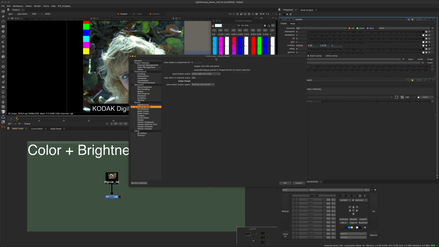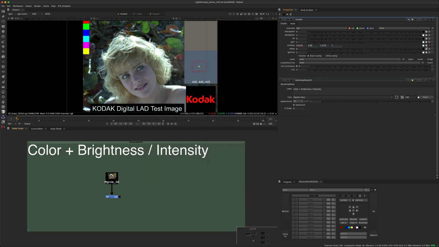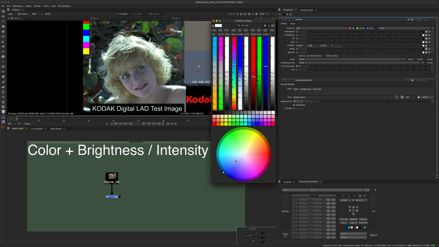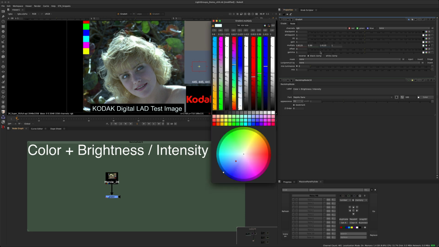Now, if you go to the preferences and you go to panels, control panels, you can choose whether or not you want to use the in-panel color picker or the floating color picker, which is the one that I'm looking at right here. And so then you wouldn't have to use control. You can just click it like I do here and it'll pop up. And then in order to get the other one, you have to control click. So just in case you want to change this for the future.